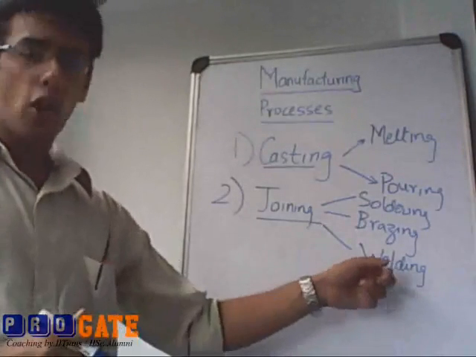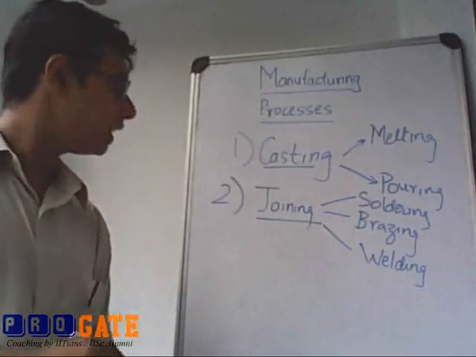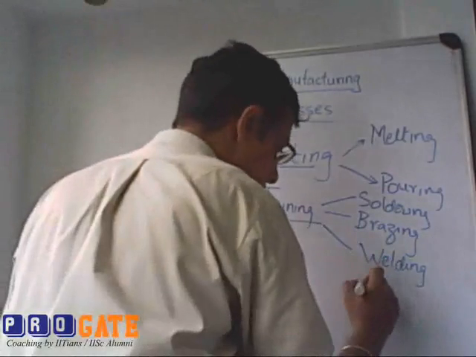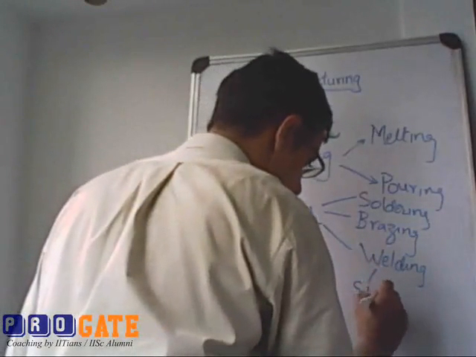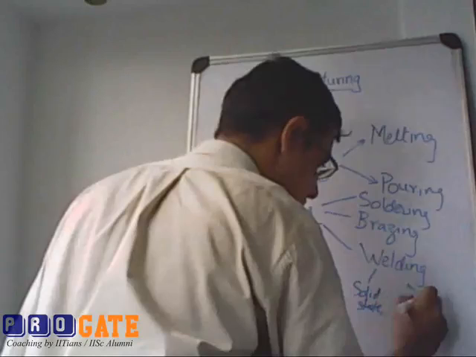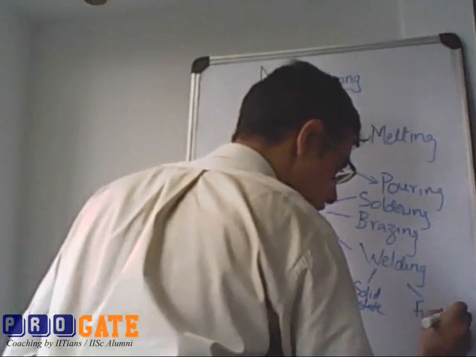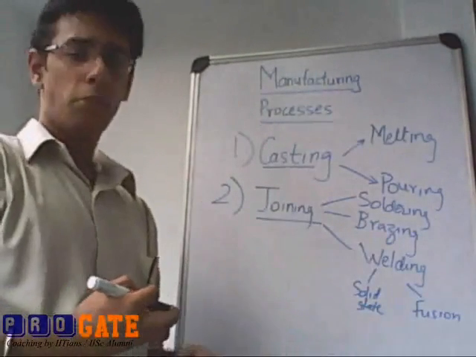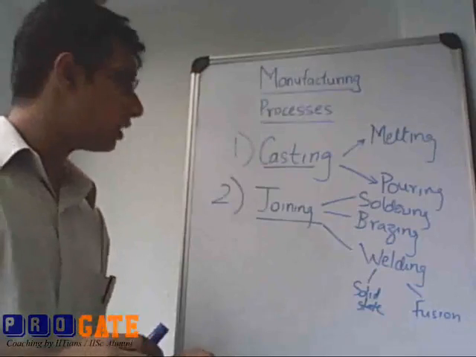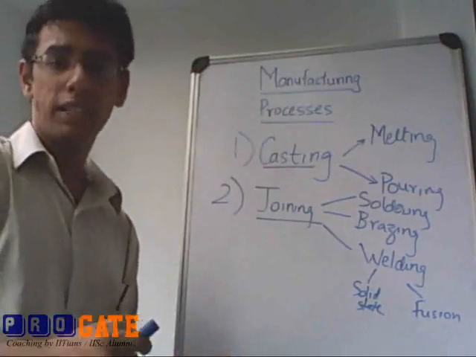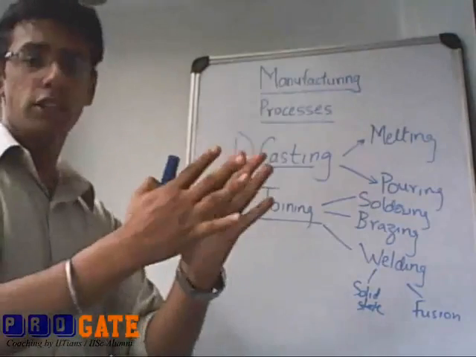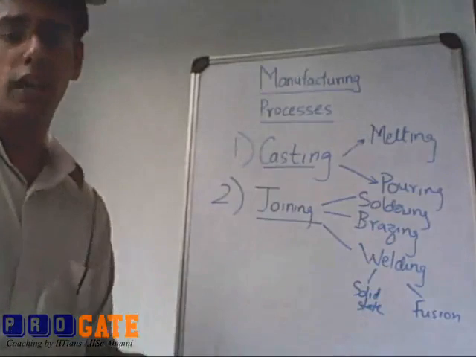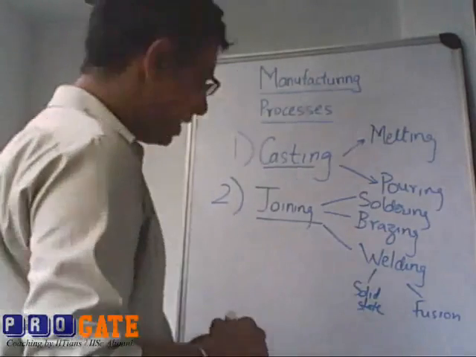In welding, you can also have fusion welding and solid state welding. So we will deal with both of these. Fusion is basically when the material converts to liquid. Solid state is a form of welding wherein per se the material does not melt. The welding is carried out by plastic deformation, which basically joins two materials together. And one example of this is friction welding. In friction welding you have solid state welding. Of course, we'll come to the details when we see it.